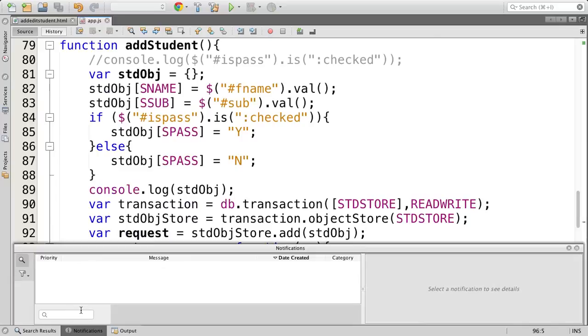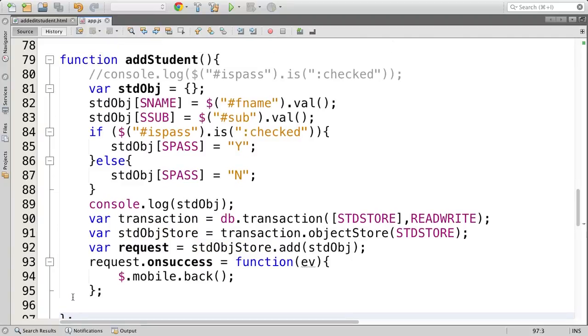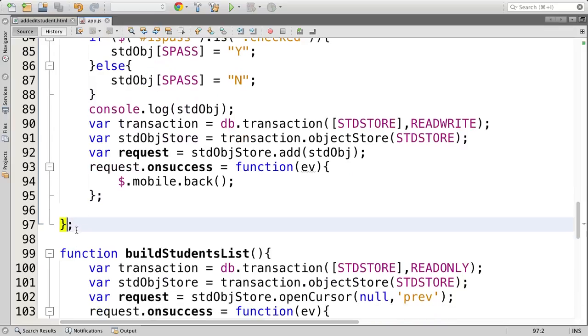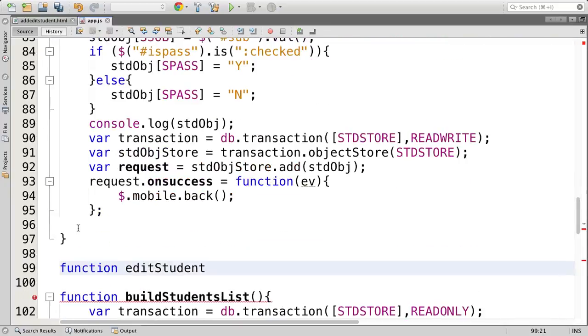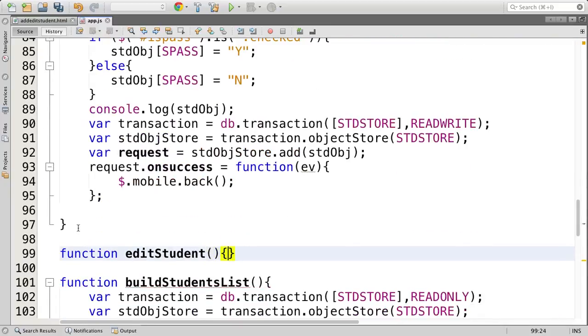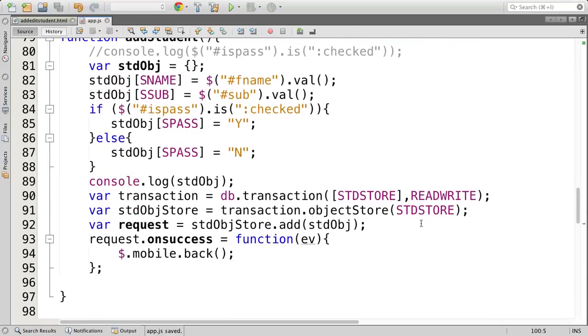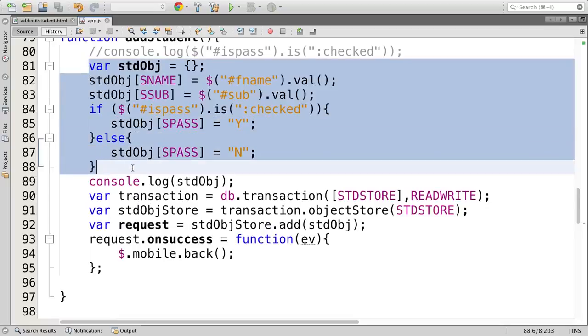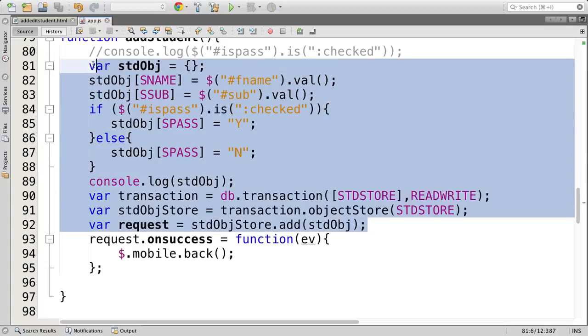This place would be good. So it's a function, right? I have put this one. Let's do that. Let me copy the transaction requirement. Everything is the same except only one line.